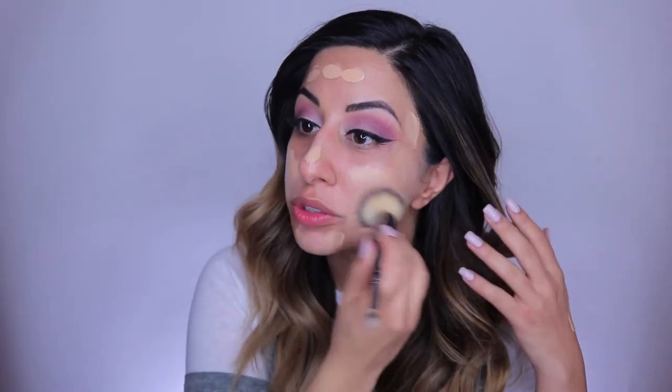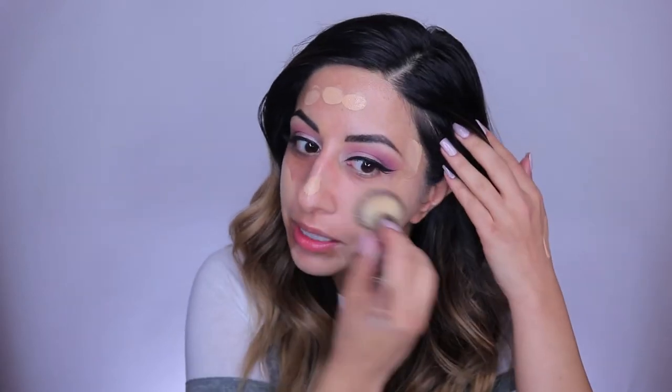I need to stop buying my foundations using my color match, or just change my color match in general. Like, look at my arm. God, Mira, stop buying them online. All right, this is gonna work. This is hella full coverage though. Not that it feels really thick, I can just already tell that it's, wow, that is so light. Well, if I bought the right shade, I would really like this.